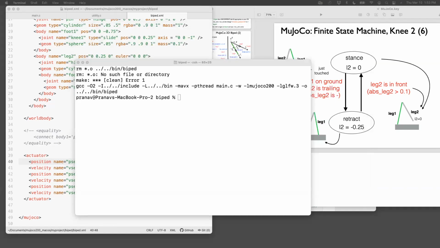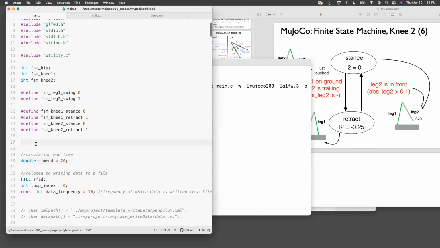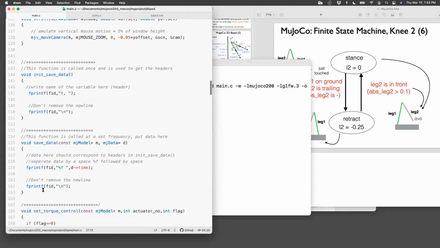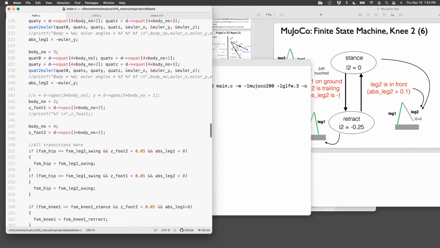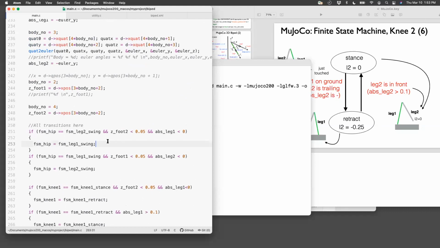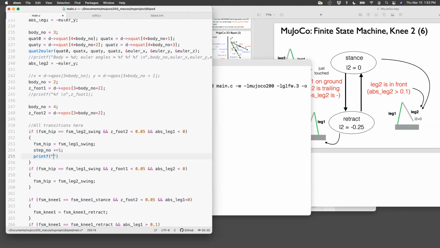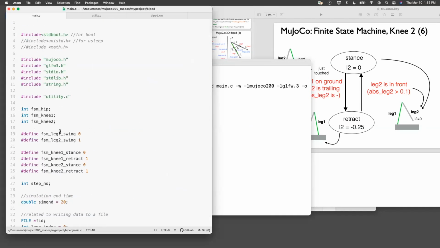Let me just print the step number. I think it's fun to see it make progress during the steps. So I'm going to create a variable for step number, int step number. The goal is to count the number of steps before it fails, or it may not even fail. We don't know that. So step number equals 0. Every time it hits the ground, I need to initialize the state machine, so the best way to do it is probably here. Step number plus equals 1, printf step number equals %d, new line, step number. So this is one step, and this will be another step. And so we can see how far it goes before it falls.